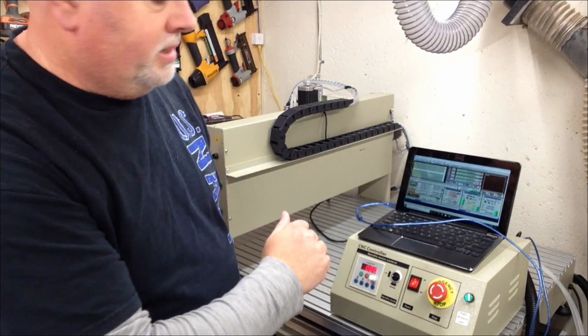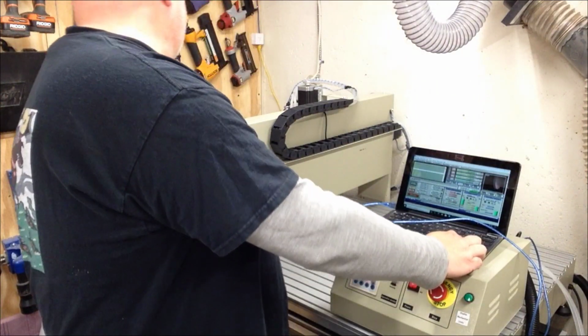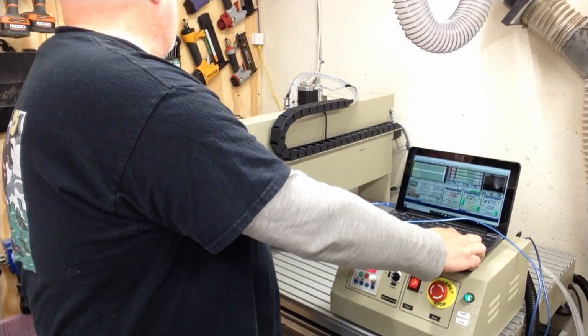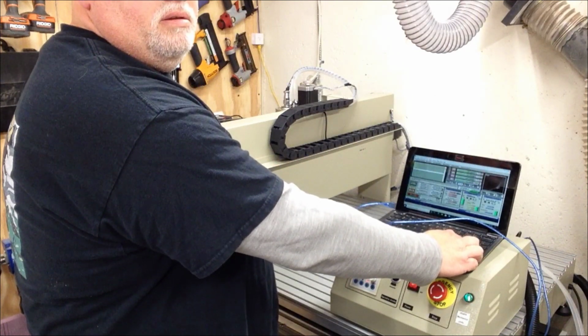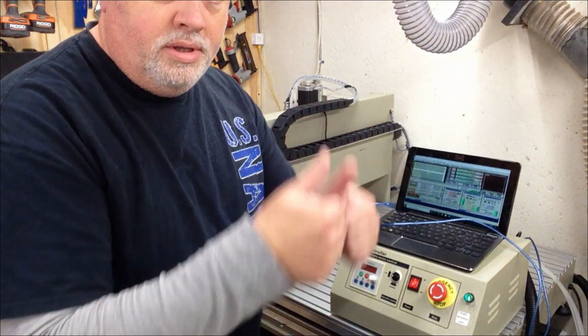We have motion on the X and the Y. Let's see if we got any on the Z axis. And we do. This is a good test.